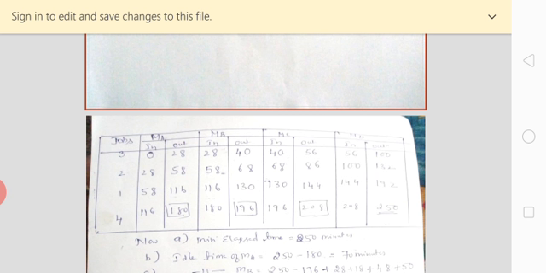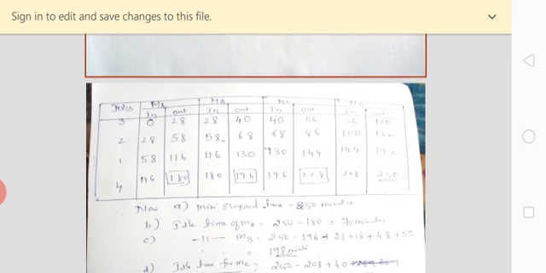Understood? Now I cannot write 130 minutes as the starting time for the fourth job receiving on machine B, because during that period the fourth job is still running on machine A only. That's why I cannot write it. I should write 180 minutes. After 180 minutes only, the fourth job will come out from machine A. That's why I have written the starting time for the fourth job on machine B as 180 minutes. And how much duration is performing now? 16 minutes. 180 plus 16 is equal to 196 minutes. That 196 minutes is the total processing time for machine B.